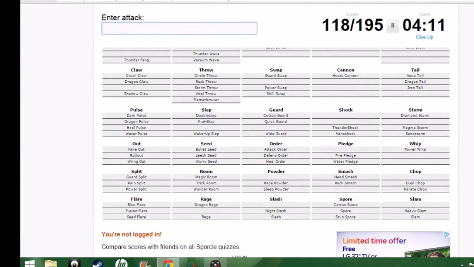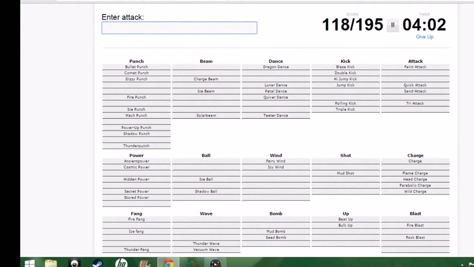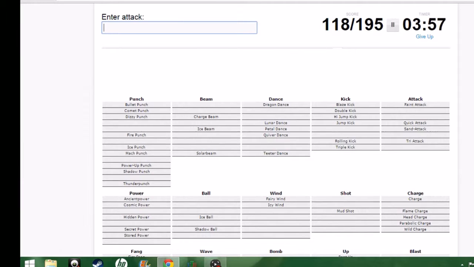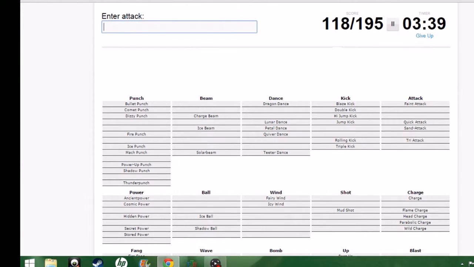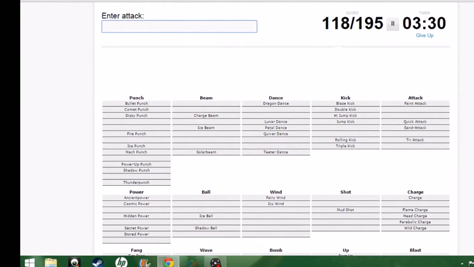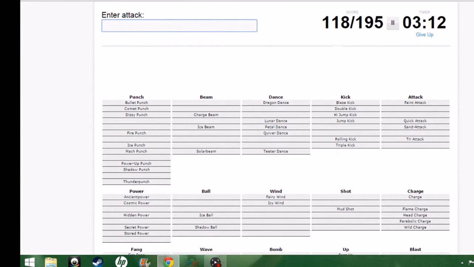I've got all of them. I'm stuck at 118. Wind. Oh god! Power. Four. What other ball moves are there? Well, this is annoying. Think of all the types.